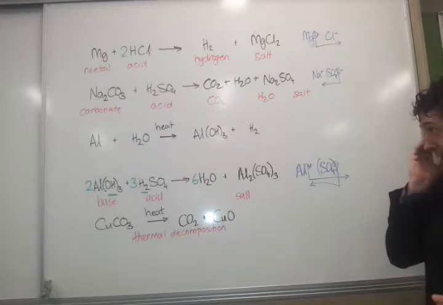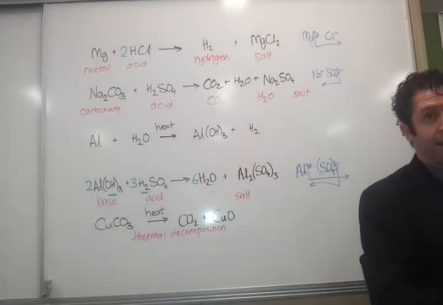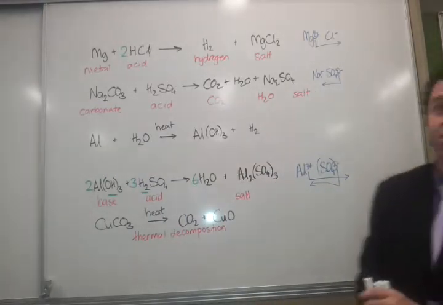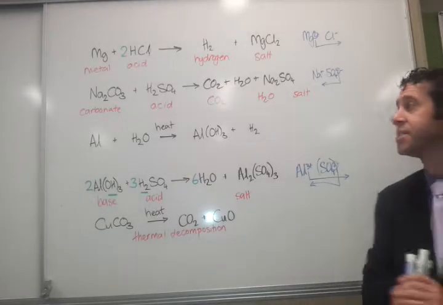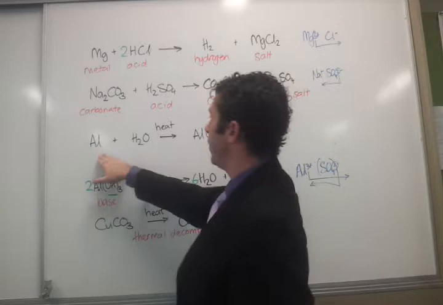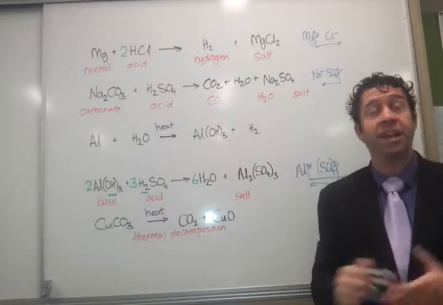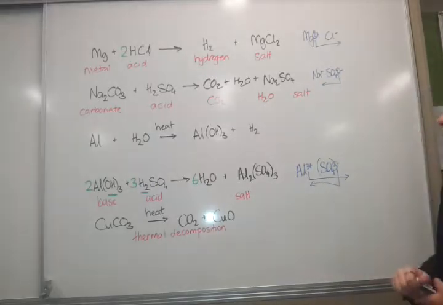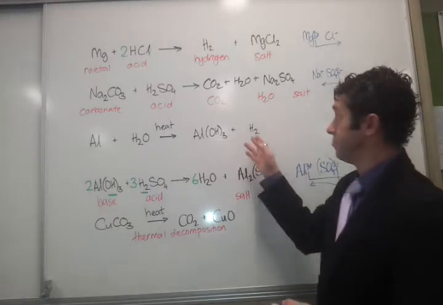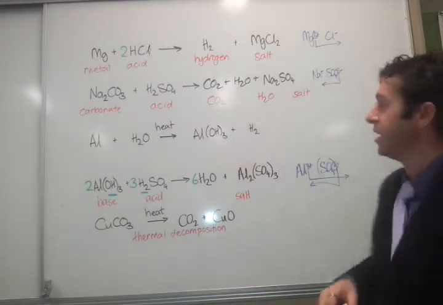What's happened here is aluminium has been put into boiling water and it's just kept boiling. That's the only way you can really make this reaction work. Once it starts, it keeps itself going, which is quite nice. So when this happens, you actually do make hydrogen gas, just like when you put any other metal in water, it'll make hydrogen gas. So it's got the potential to actually be quite explosive if it gets hot enough.